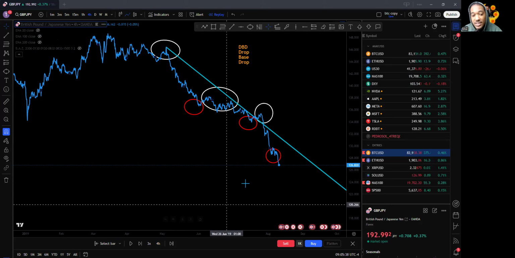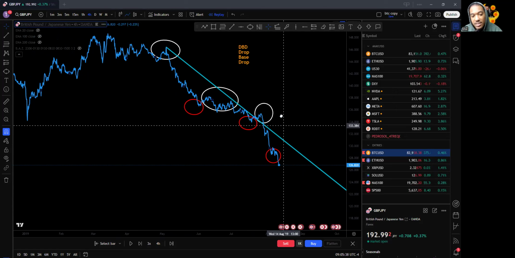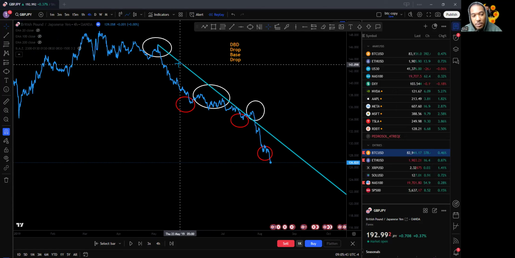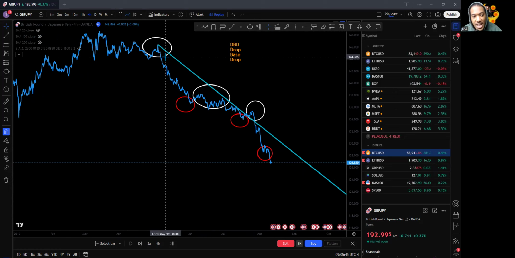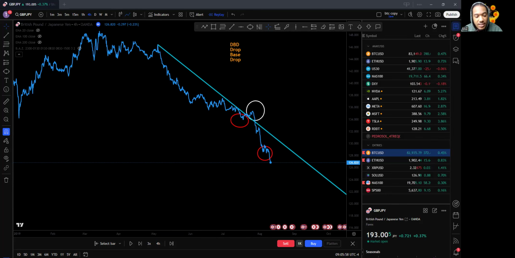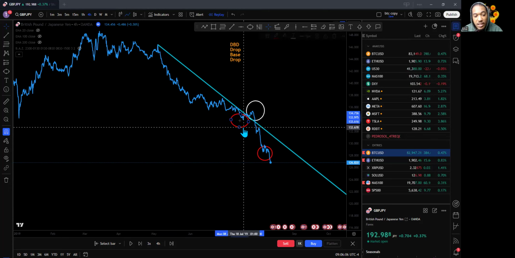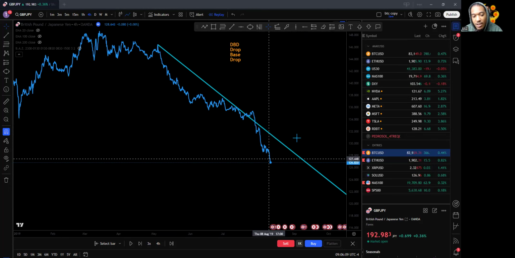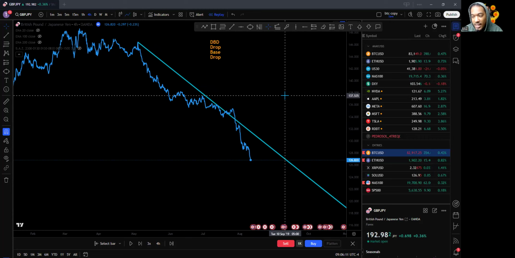I just want to make sure we understand these basic concepts, because these are the first steps in putting my strategy together. The first step in my strategy is always to identify the trend. I want to understand the trend because that lets me know whether I'm trading with the trend or against the trend, whether I'm looking for breakouts, whether I'm looking for retests, all that good stuff. You kind of get ahead of yourself.